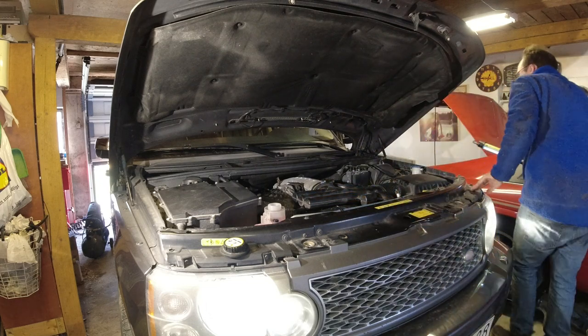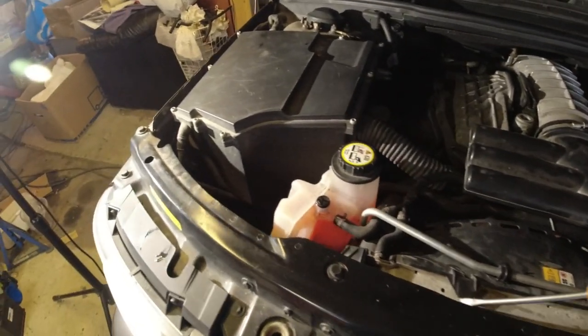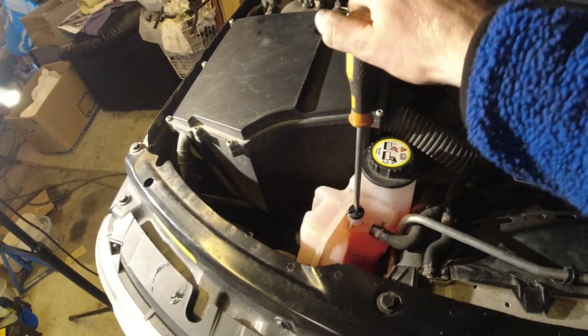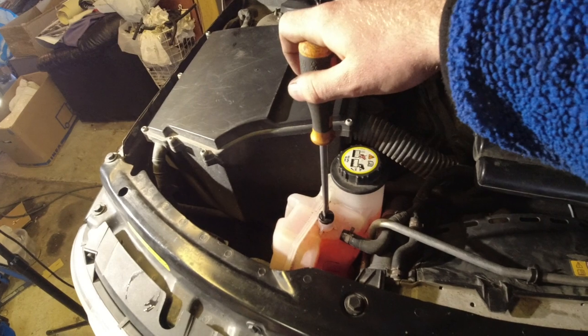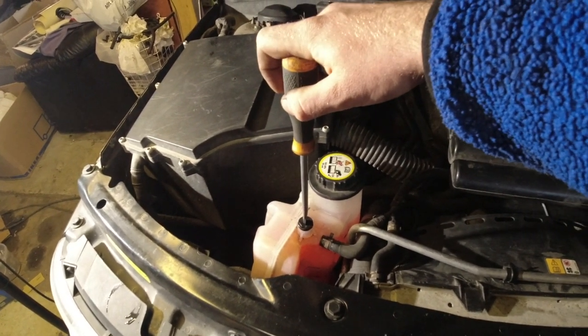It is running well. Things seem to be running as it should at the moment. Coolant level is dropping a little bit there, so I'll keep opening the bleed here a little bit. So coolant coming back here, trying to get some of the air out.